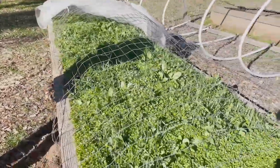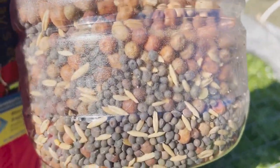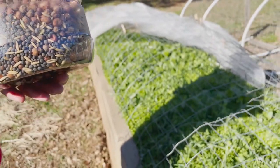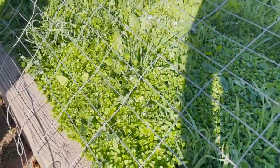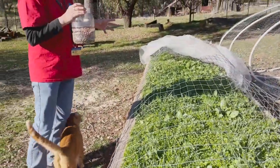What I have planted in here, aside from the weeds that grew on their own, is some fava beans, some peas, 2 different kinds of vetch, and some oats as a grass. And it's intended to help create the microbes in the soil at the roots and give nutrition to the soil.